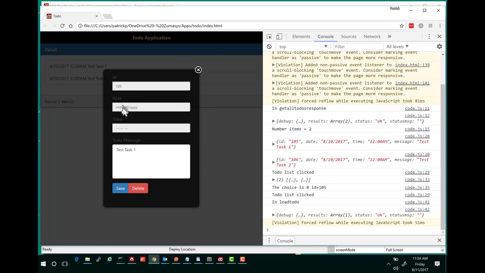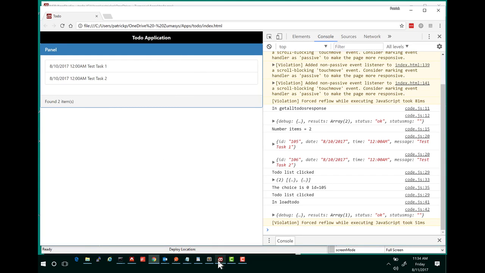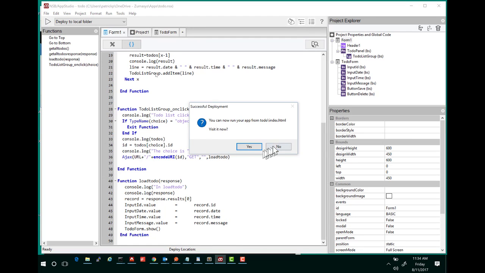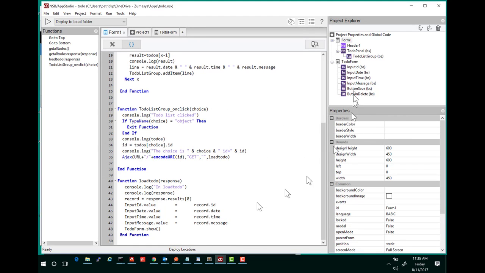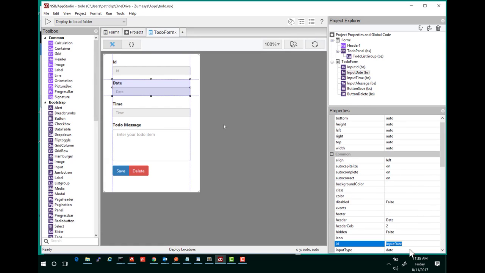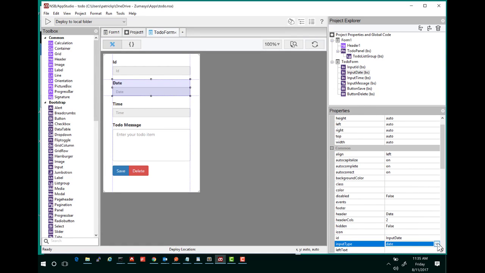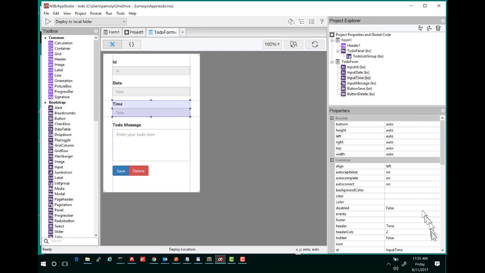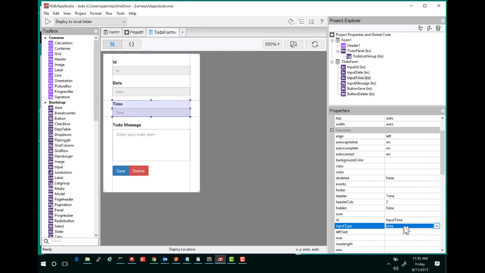And there we have it, popped it up, and then got our item. Now, I'm looking at this, the date and the times weren't filled out, and it's probably because of formatting. So I'll close that. Let's go back over into our editor. I don't also like the colors. So let's go over here and say that this is just text versus a date control. Since it's all read-only, there's no reason for us to do that. So we're just going to make them text. So it just shows exactly what I had it do.